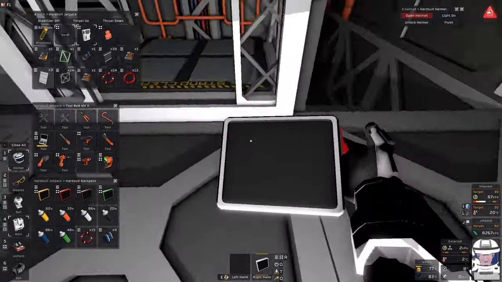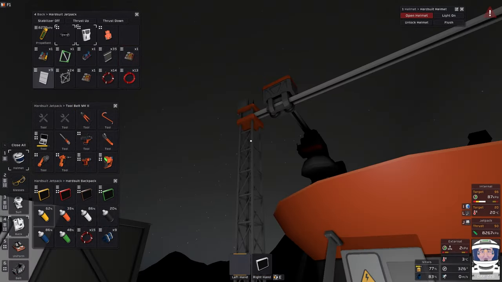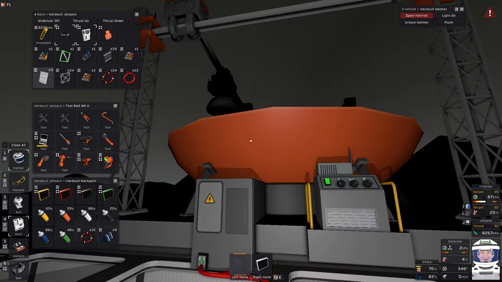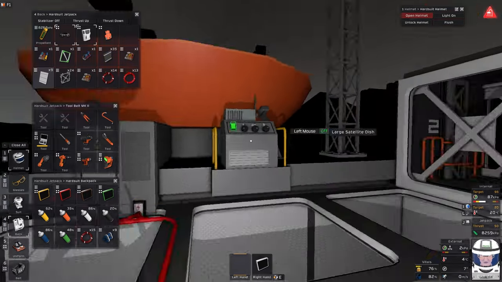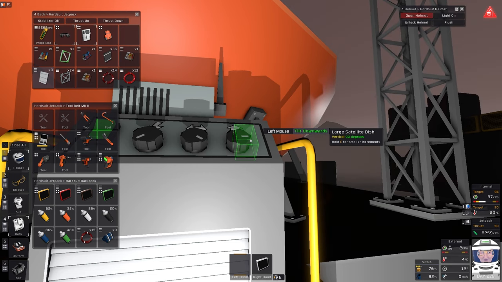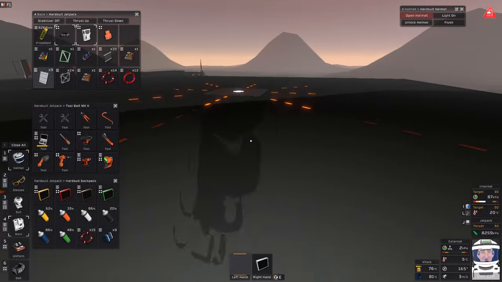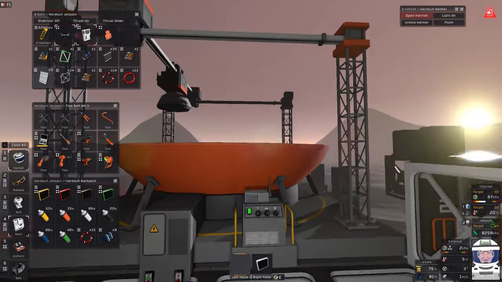Right, need to run off the edge. Are you still chundering away? No, you stop moving now. Planetary pebbles. No, I don't want planetary pebbles, I want something useful. Can't go any more that way, fully 90 degrees, so let's bring it back 10 degrees. And now it's just a case of playing around and you get a signal. But I just didn't realise this dish was so slow.